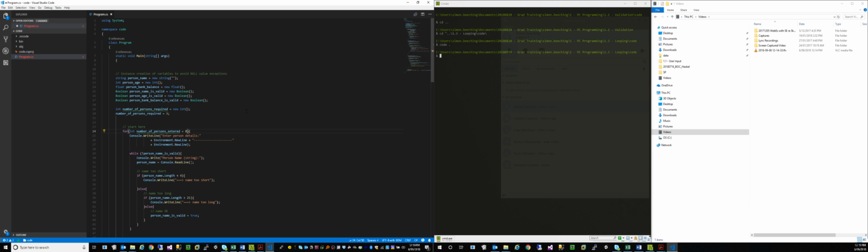So we're going to start off with the number of persons being 0, and every time one of them is entered, we want to make the number of persons entered equal the number of persons plus 1. There is shorthand available for doing this. Sorry, that's the wrong order. We want to say if the number of persons entered is less than the number of persons required, we are now going to want to say number of persons entered equals number of persons entered plus 1 when the loop is finished.